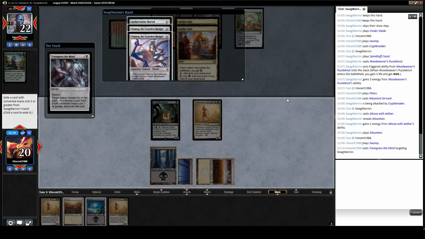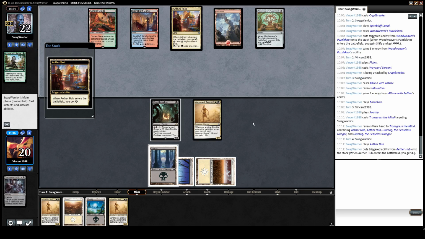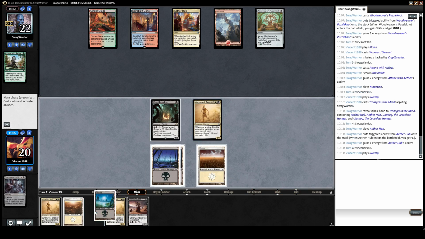I'm here phasing out. Yeah, so we take the Aetherworks Marvel. Their hand is otherwise not that great, which is really frustrating that we've missed out on that 3 damage. Really frustrating because removing an Aetherworks Marvel at this point, at this juncture, if you like, would have been really good now to actually just sort of close the gap on their life total. How frustrating.